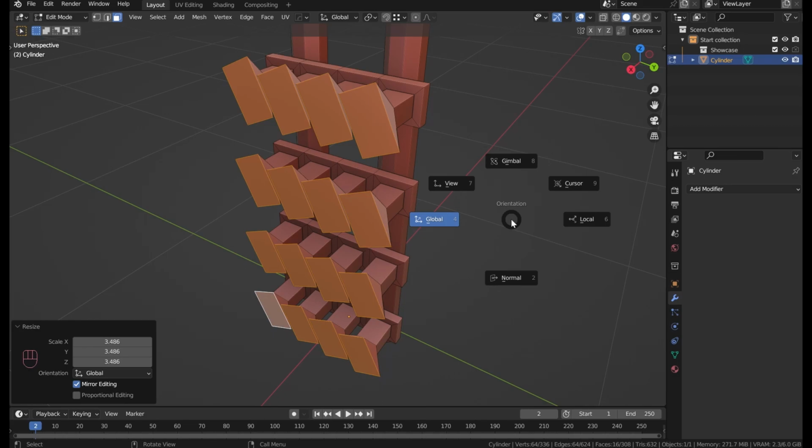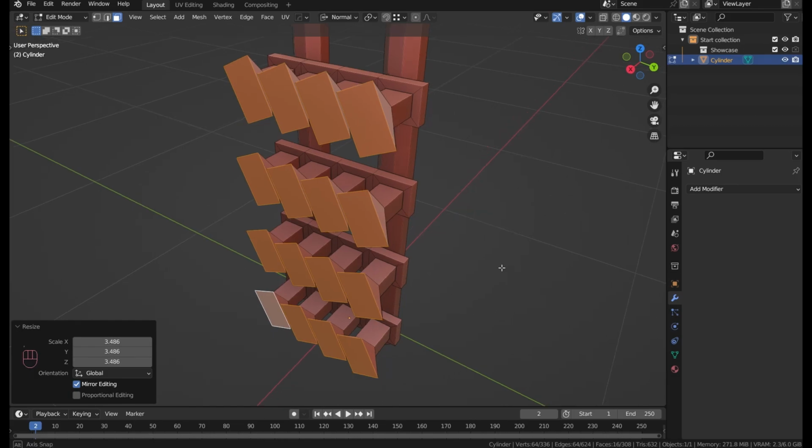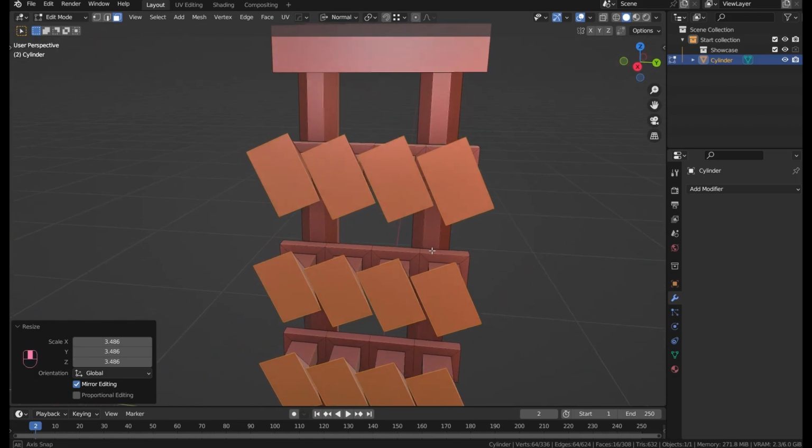I can move my transform orientation based on global, view, cursor, or local, or normal. I don't know how the gimbal is really used, I've never used it in my time. The normal is rotating everything based on a normal.